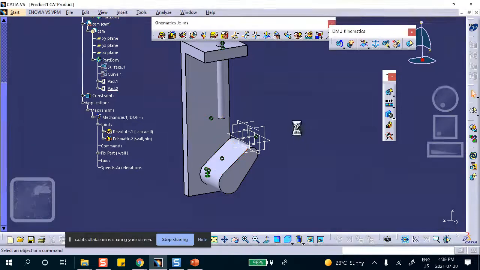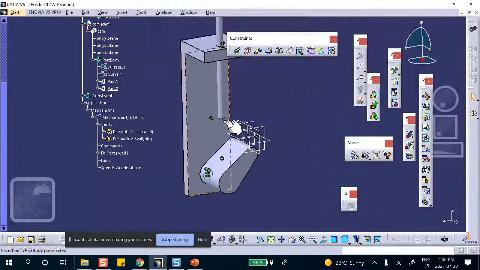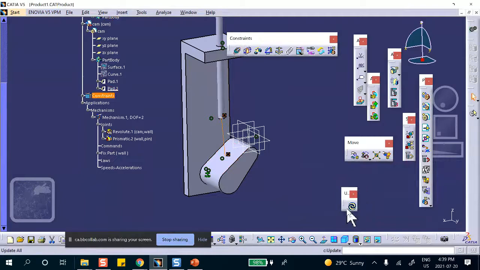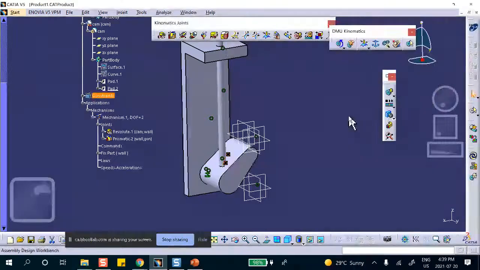Cancel, cancel. So we're going to go back to assembly. Bring that thing down and put it here. This is why in the first problem, I created that extra point on the YZ plane of the outer casing to make sure it's on it and I can create it. So first of all, we're going to say coincidence between this point and that, and update. And now I'm going to go to the DMU kinematic and create my point surface joint.